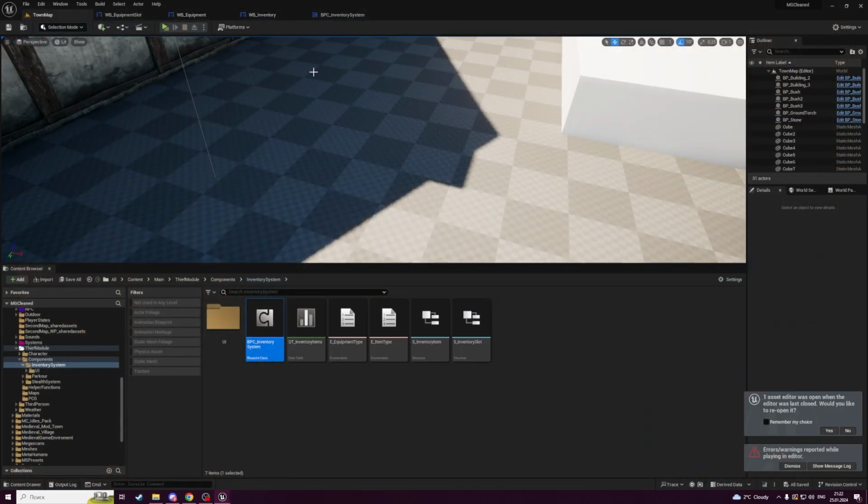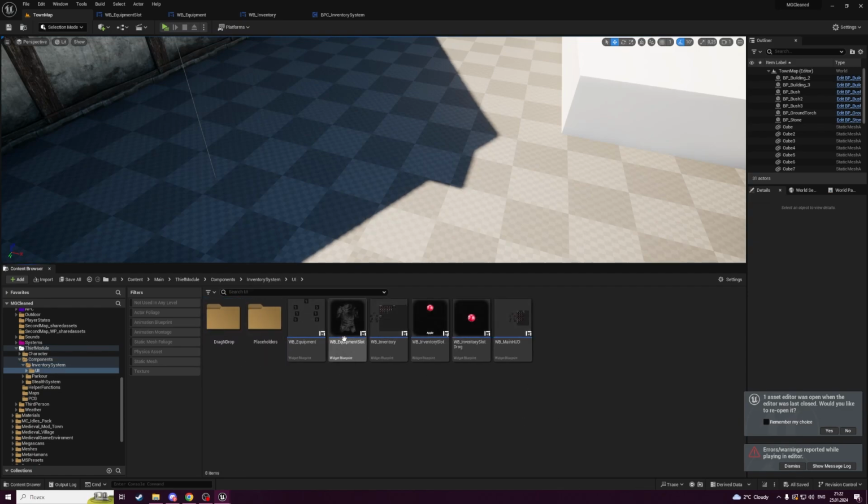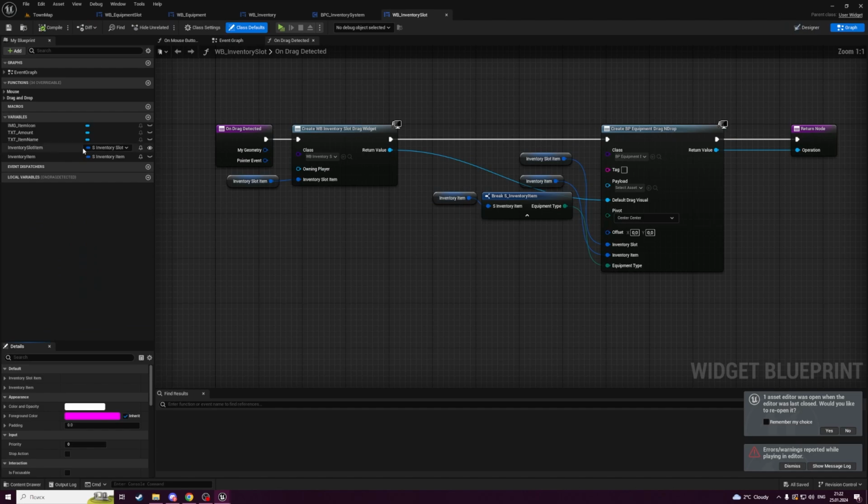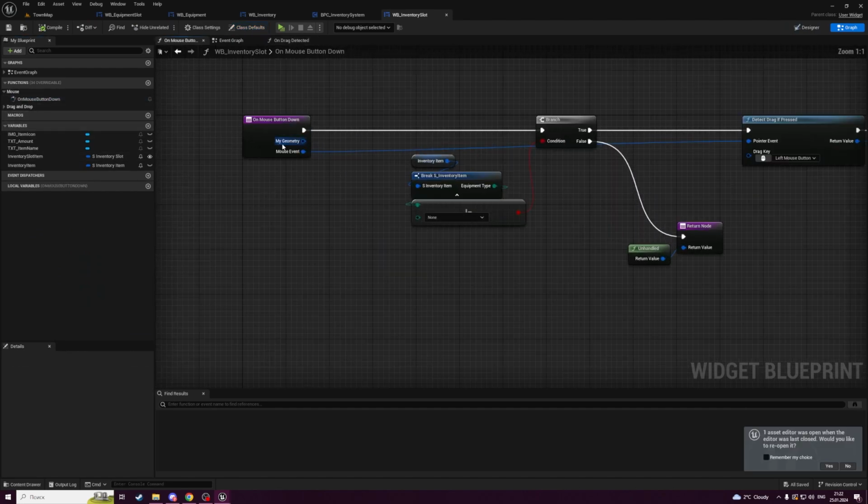Now, we have to implement almost the same logic, but for another slot. Not for equipment slot, but for VB inventory. Let's open our VB inventory slot, open graph, open mouse, and we already have on mouse button down here.